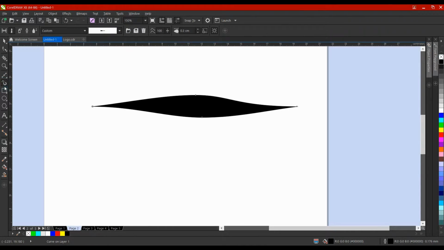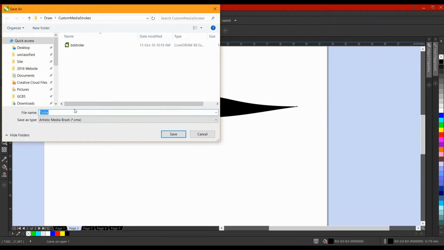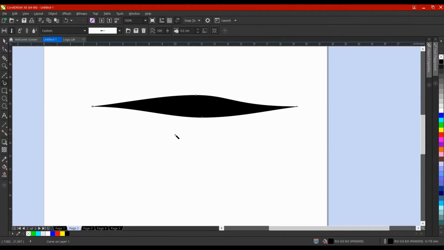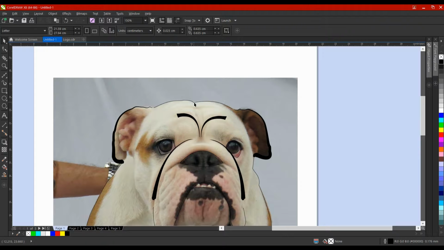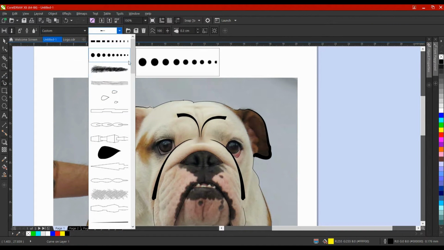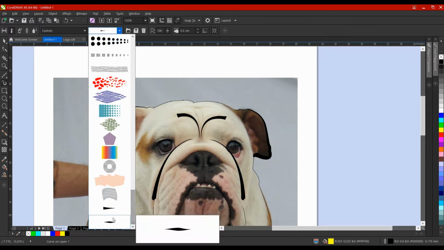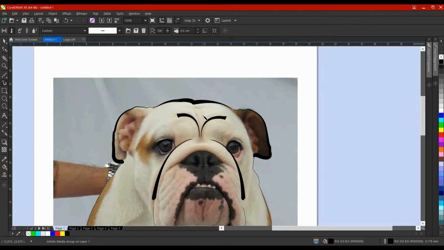So brush stroke, I'm going to save it, and I'm going to call this 2. So now I know that the second one is going to be for this part over here. And again, I just choose this one here.